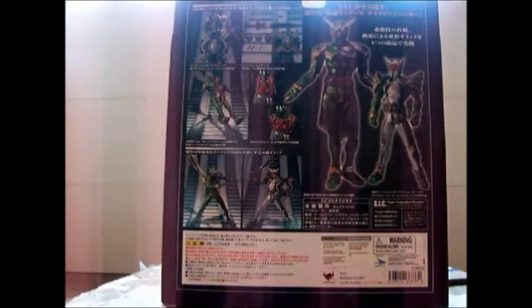Here we have Extreme Form with his gun, with his shortened shield. The accessories, the functionality of the Double Driver, Cyclone Joker's final attack, and I guess this is the posability of these figures. And here are the main poses.